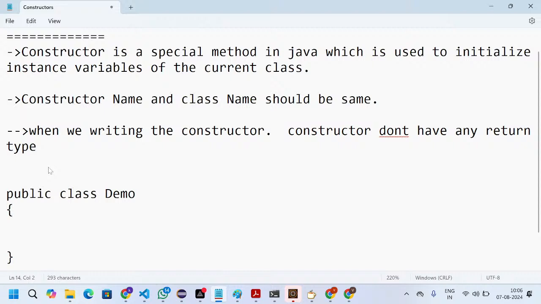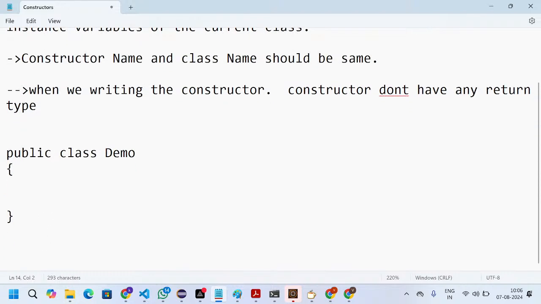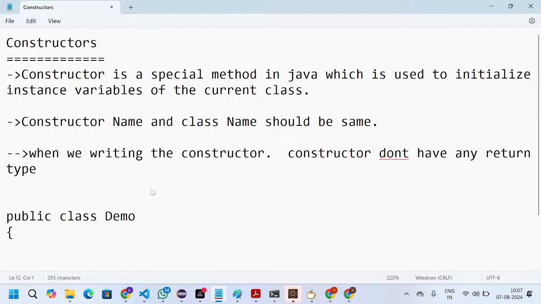Class is the keyword, demo is the class name, and inside the class I'm declaring the constructor.